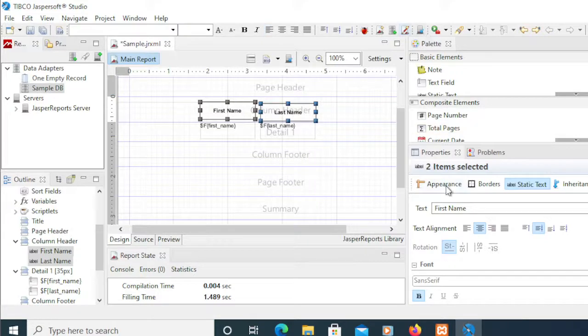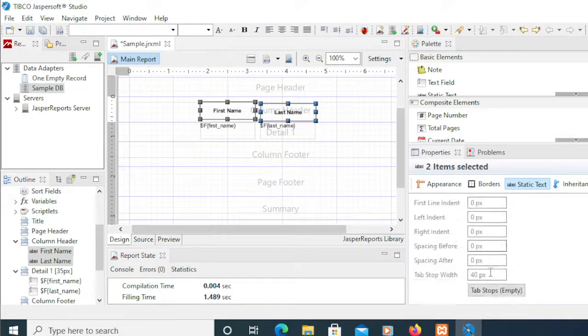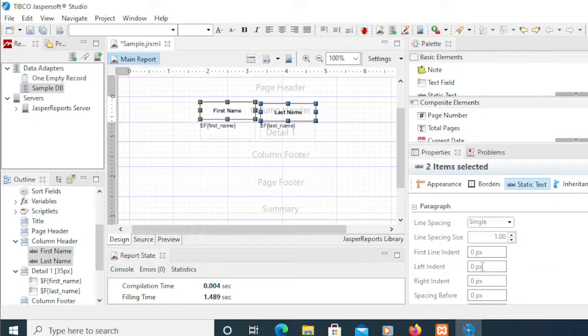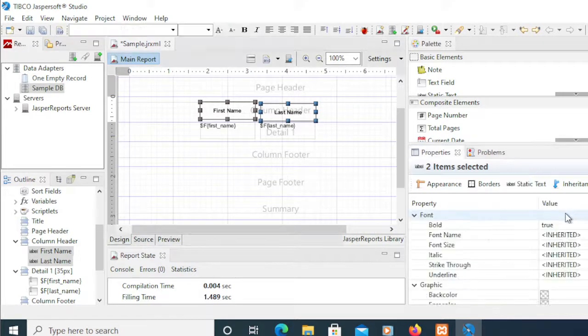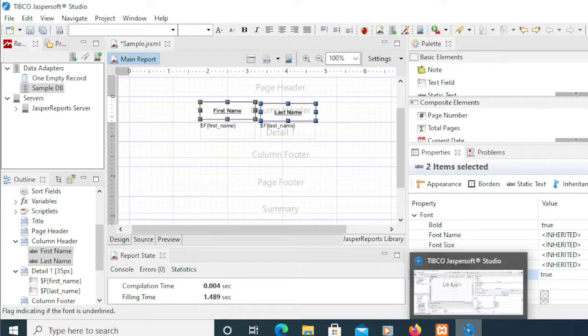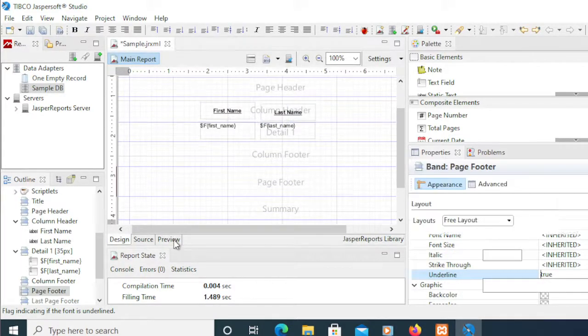What else? Let's check some information here. Appearance, advanced, underline. We can pick here underline true. Okay, good. So that should be it. Let's try clicking preview.